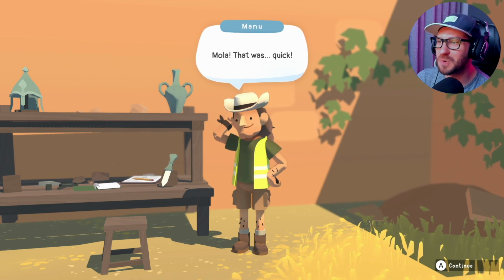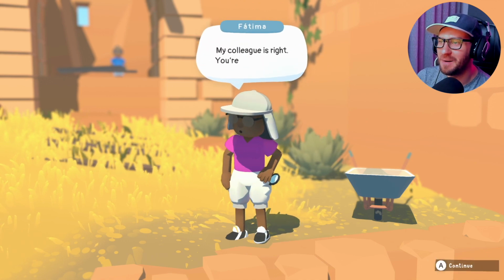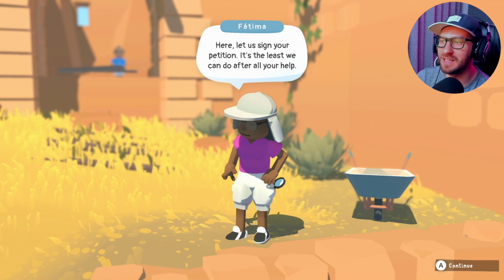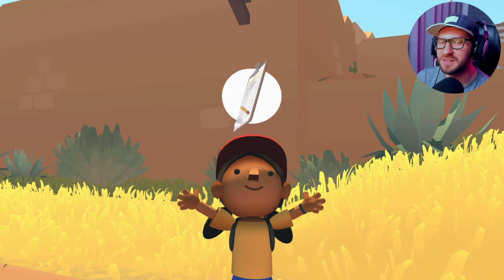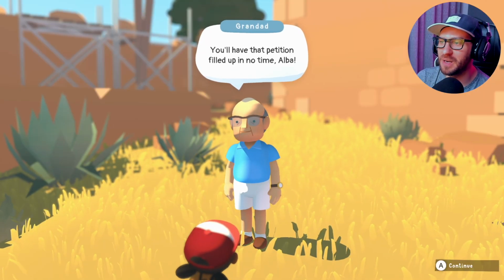Hola, that was quick. You should consider a career in archaeology. My colleague is right. You're very talented. Thank you for your help. Here, let us sign your petition. It's the least we can do after all your help. There we go. We got two more signatures. You have that petition filled up in no time, Alba.